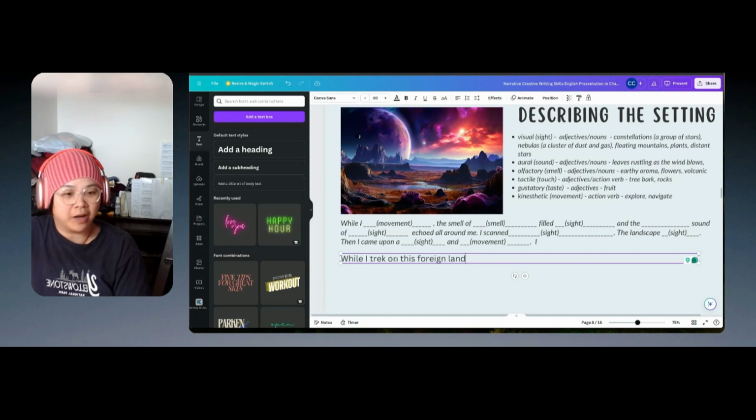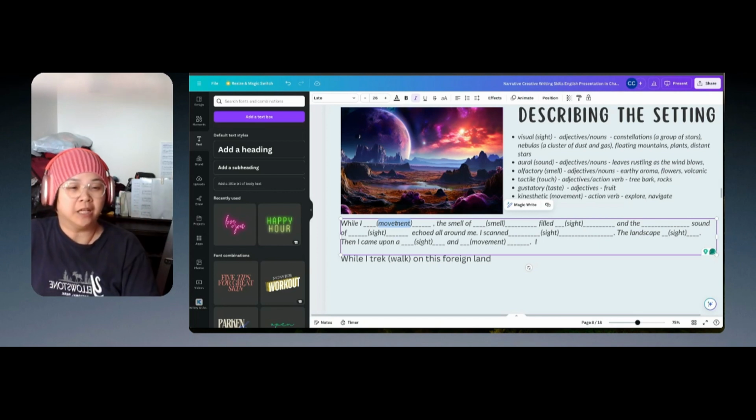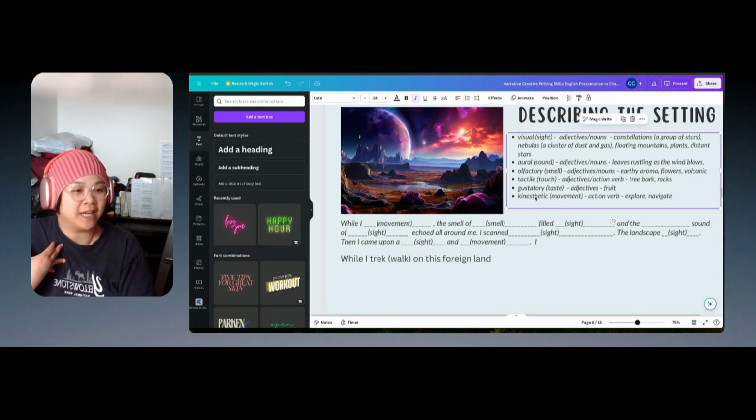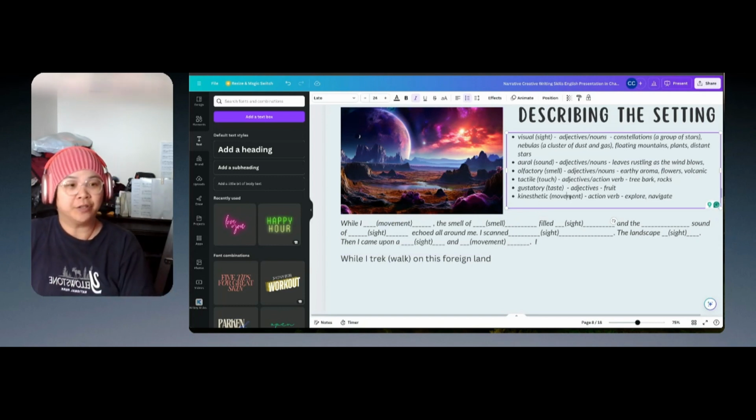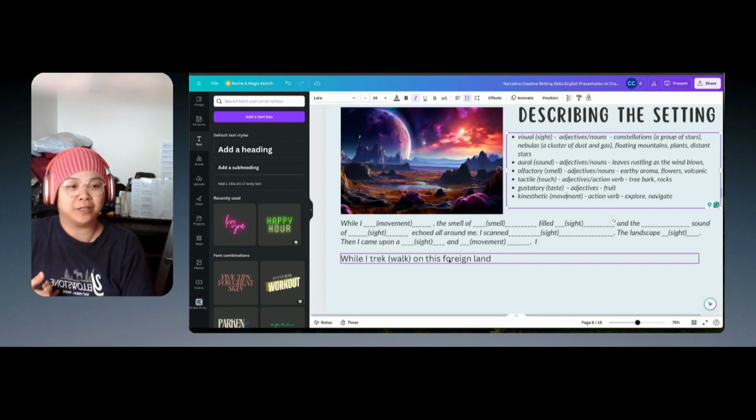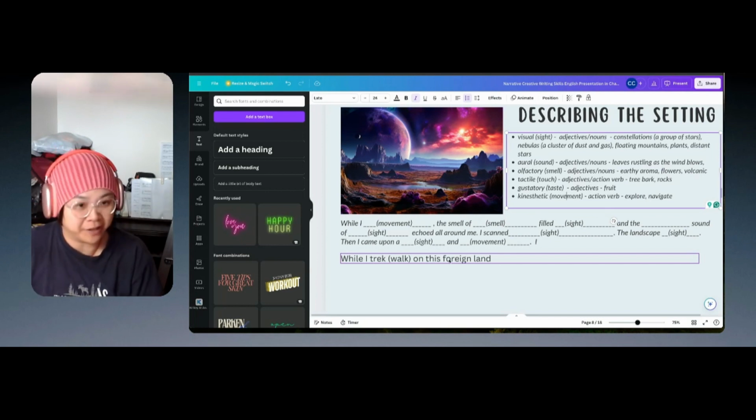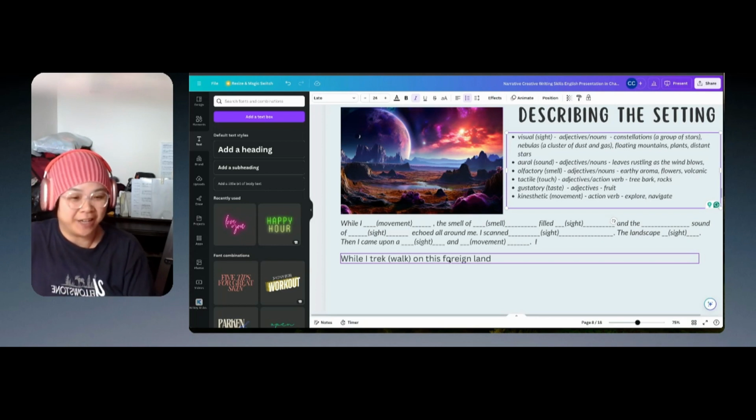Trek means to walk, right? Take a look. I put in the specific sensory detail in this blank here to give you a reference of what I mean by kinesthetic movement of you walking. Okay, so that's showing what you're doing in this story, not just simply, okay, I'm here and what else, right? So you want to describe every movement if possible.